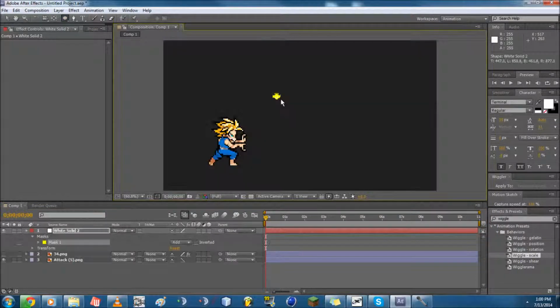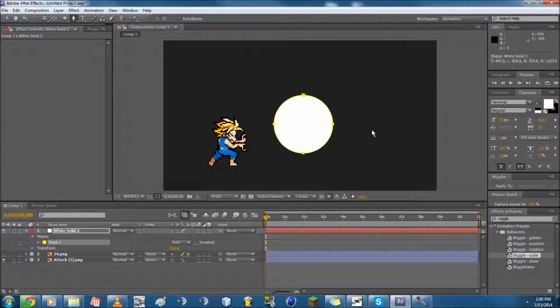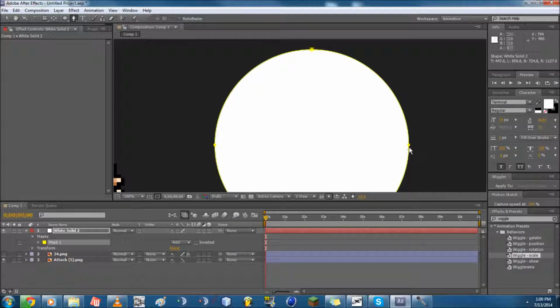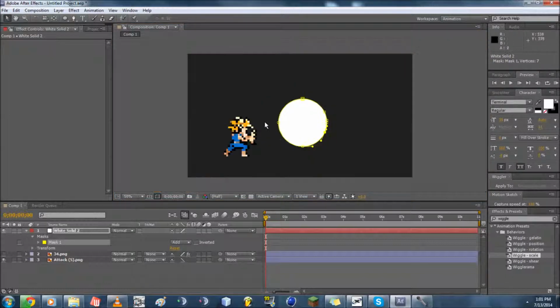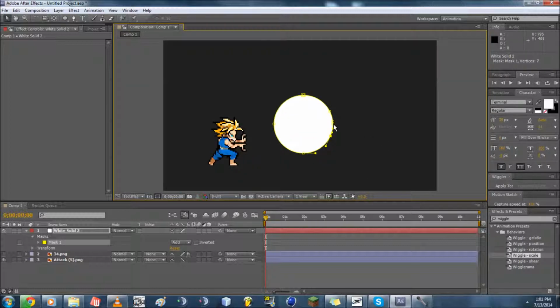Next, go onto your solid and draw a circle as big as you want. Next, click this pen tool, and then close to this point that is at the right side, make another one by just clicking there, and then a bit above and below those two points, make two others. Now press the selection tool, and we're going to take those two that are close together, and we're going to drag them away like this, as far as you can to get this shape.